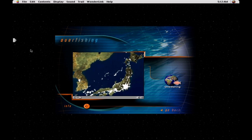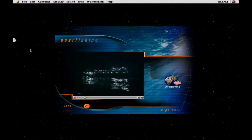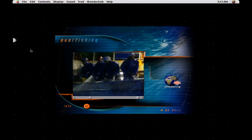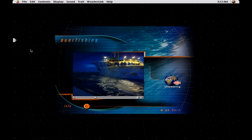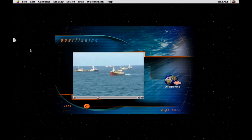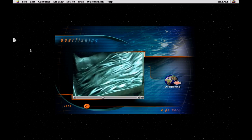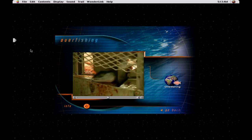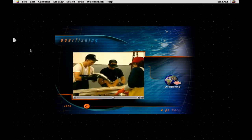Fishing today is an around-the-clock, high-tech business. In the North Pacific, fleets from Japan, Taiwan, and Korea use satellite technology to help locate and track the shoals. Unfortunately, this massive effort has led to overfishing. The world catch peaked in 1989 and has declined ever since. More fish are being caught than are being replenished, which is alarming news for an ever-expanding world population that can't afford to lose a key source of food.